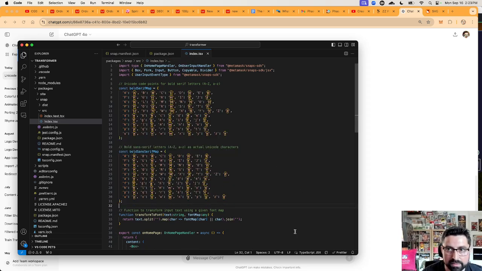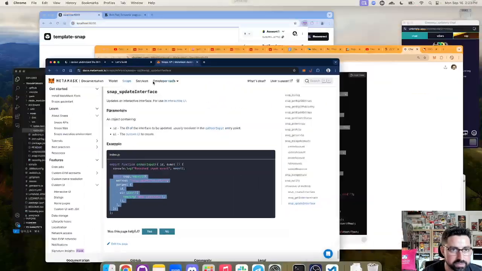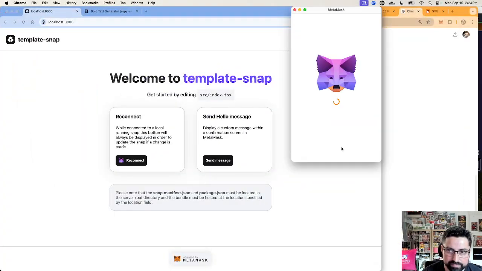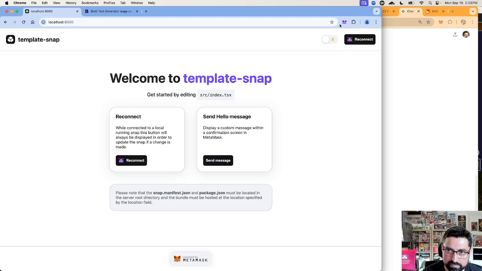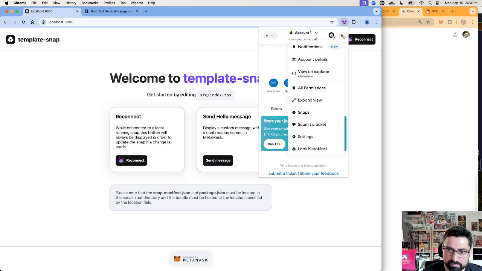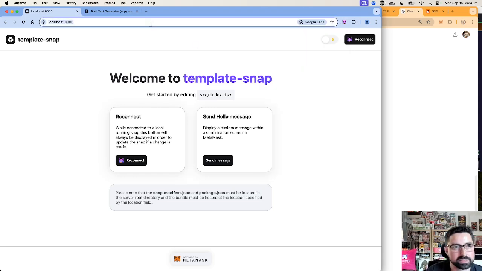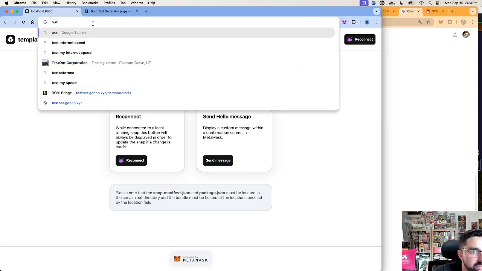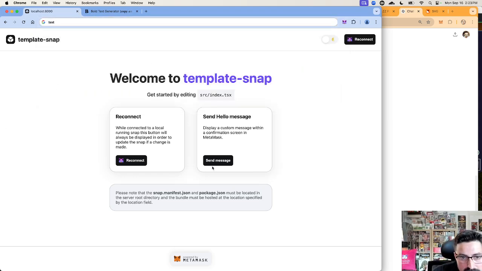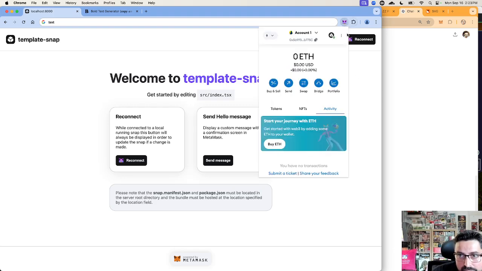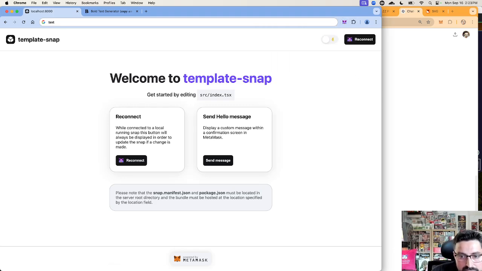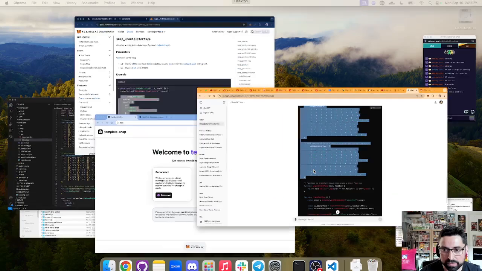Okay, interesting. Let's see what happens again. Let's reinstall. Nice. All right. And now, because Copyable has this little copy button, I can just go like that. And there is my bold serif text. Okay. So my snap already works. I can do a couple more fun things.